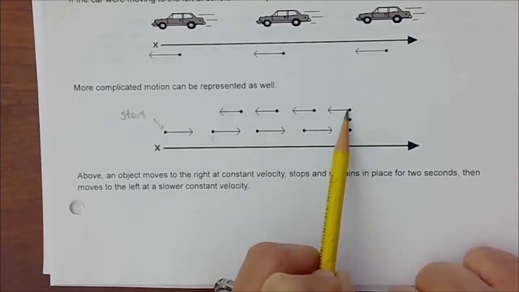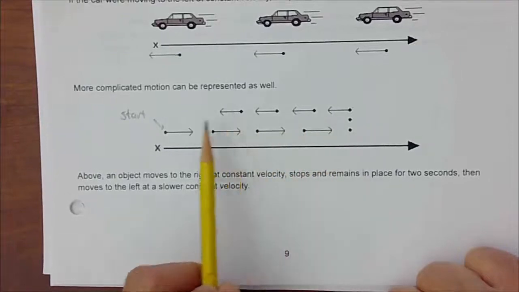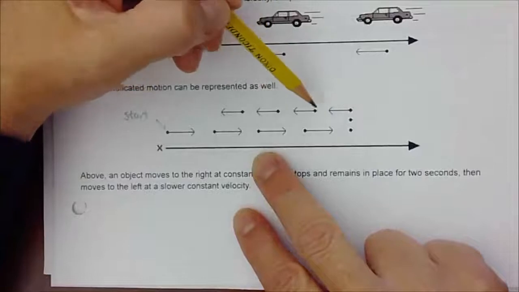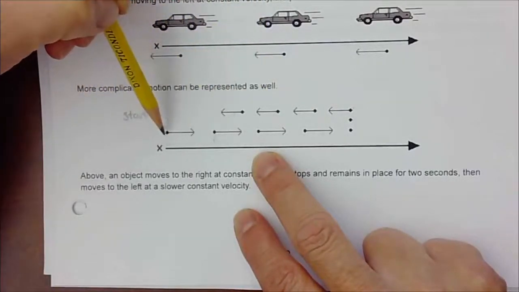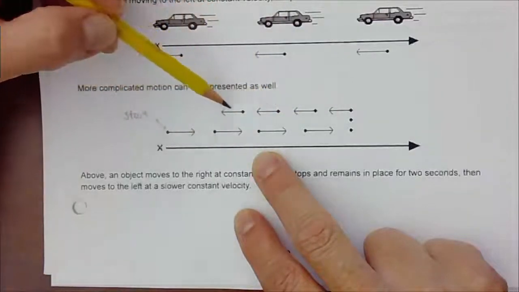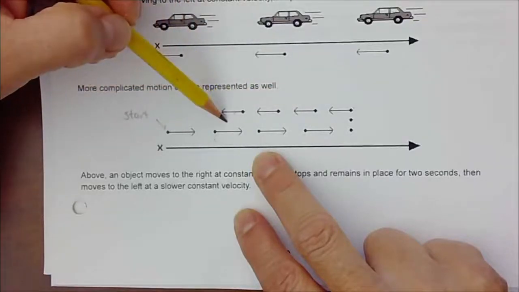This velocity here, traveling in the other direction, traveling to the left, is smaller than this velocity here. How do I know that? Well, this is 1, 2, 3, 4 locations. We haven't traveled as far as we did here in 1, 2, 3, 4 locations, right? Smaller displacement for the same chunk of time, smaller velocity. This is how a motion map works.